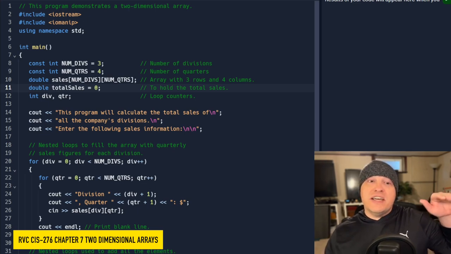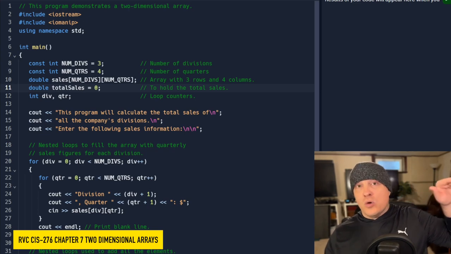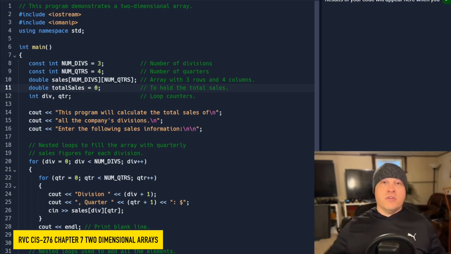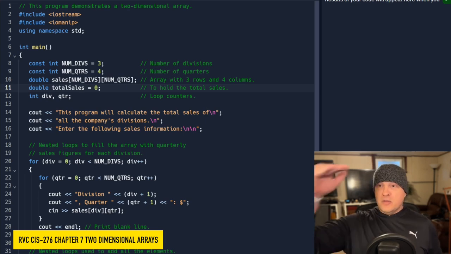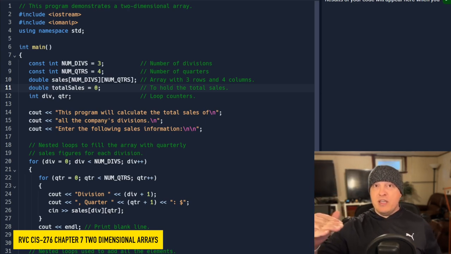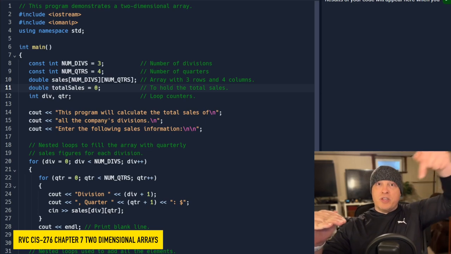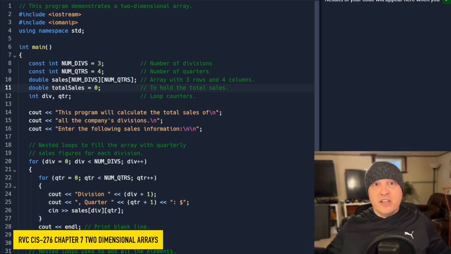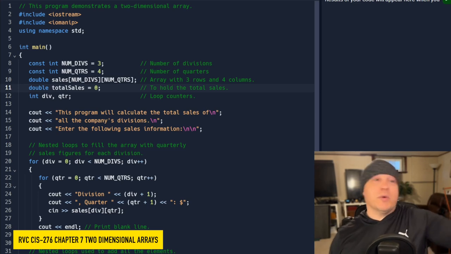The div is the rows and the quarter is the columns. If you think of an Excel spreadsheet, division 1, division 2, division 3, and then quarter 1, 2, 3, 4, and it goes across the way there. That's really all we're doing. We're recreating that here with C++.